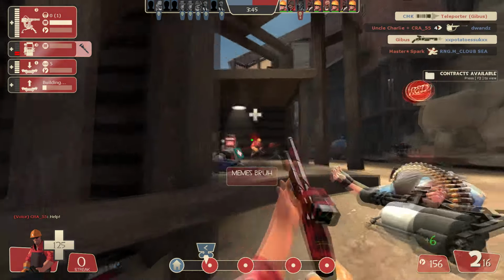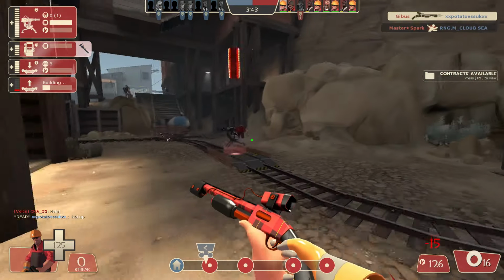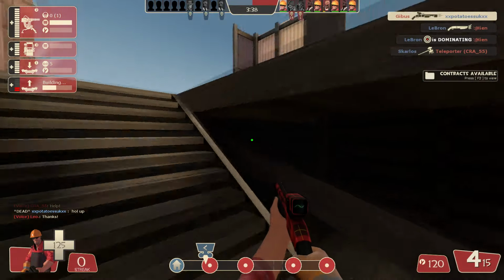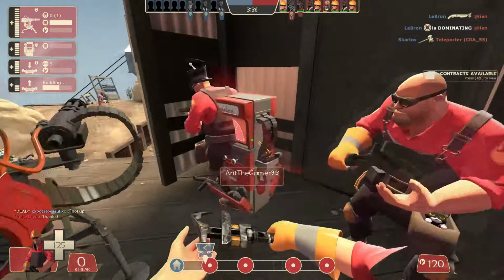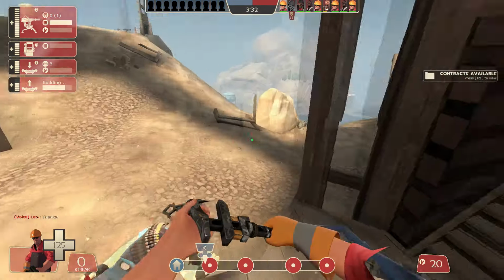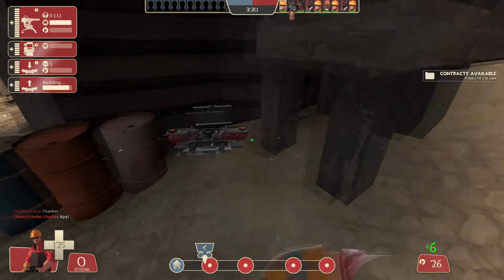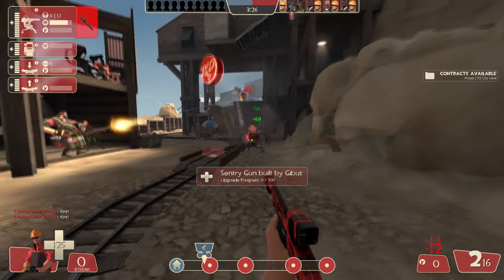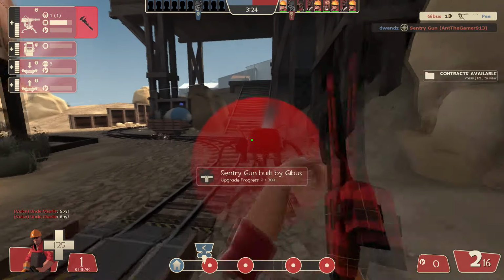Teleporter going up. So now I've got a level 2 covering the point, which will most likely get sniped from high ground, which is not a good thing, but you know, I help these engineers upgrade their teleporter, upgrade their dispenser, really. And there we go, we've got a Vaccinator with bullet resistance.